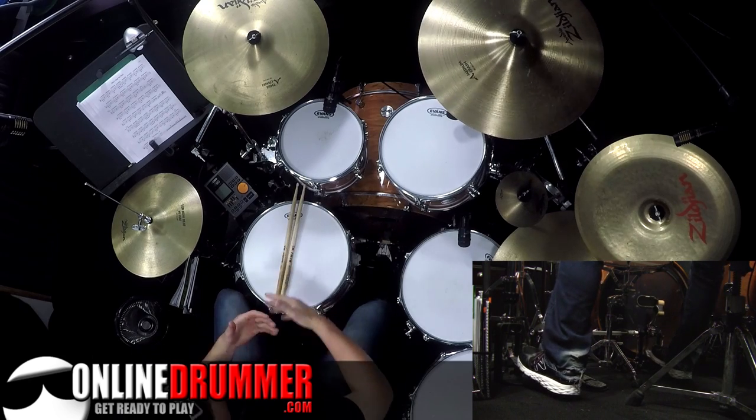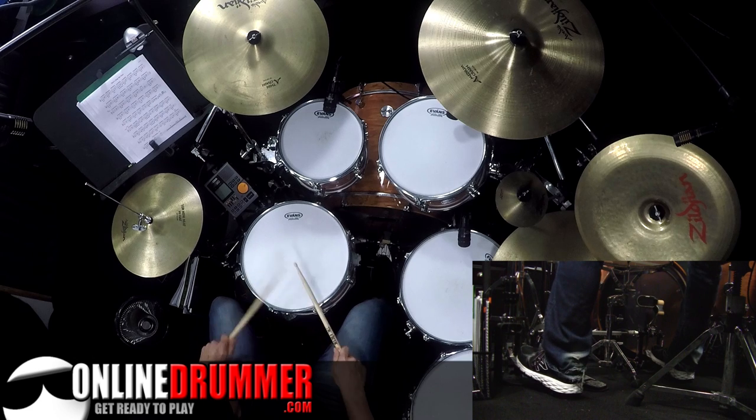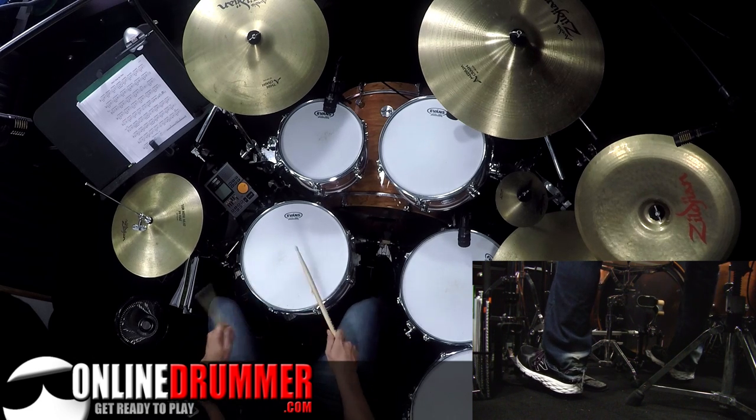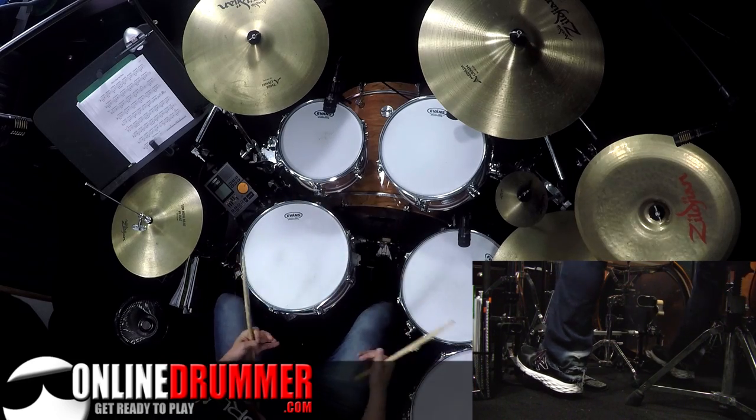A lot of different ways you can apply this around the drum set, and essentially it's the same pattern. You're either playing straight 16th note triplets or straight 8th note triplets, just breaking it up across multiple surfaces. I hope you enjoyed this lesson. I know it was a quick lesson, but once you understand or get the timing of those triplets, it's really a simple way to add some cool stuff to your drum fills, and it sounds more difficult than it actually is.